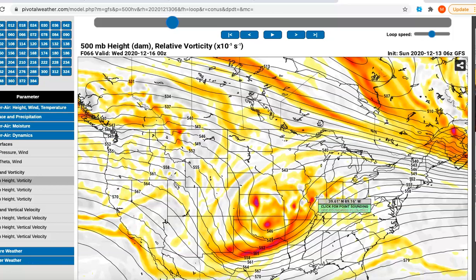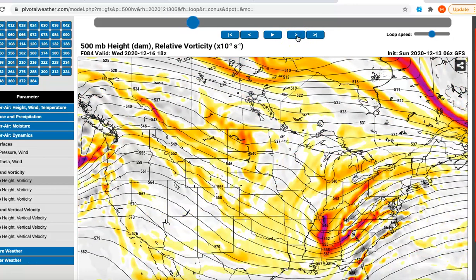That's not going to be happening here. Most of the energy that's creating the storm is going to be from the southern stream, with some contribution from the northern stream, but not much. So anyway, this isn't going to take much explaining because this is pretty straightforward. But as you go forward, you see that the trough becomes more vigorous. This is by Wednesday afternoon, and it is now neutrally tilted.